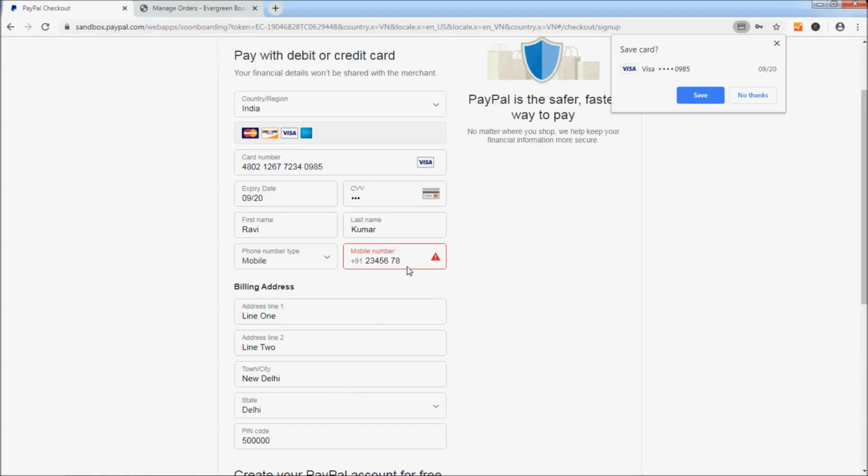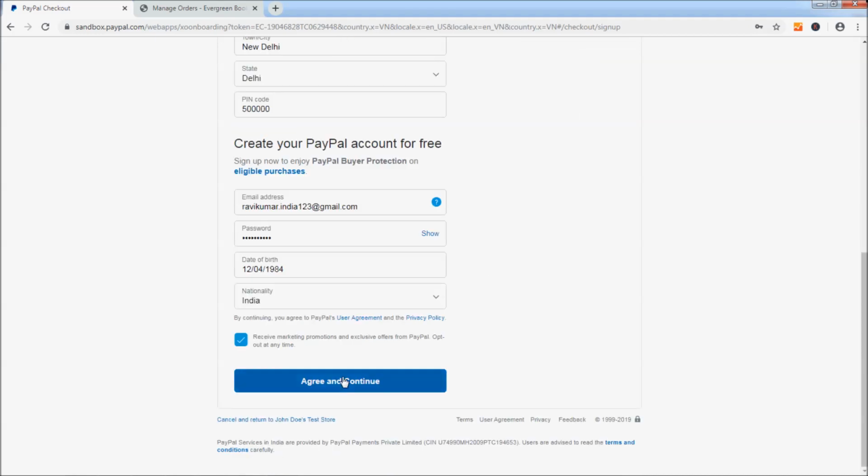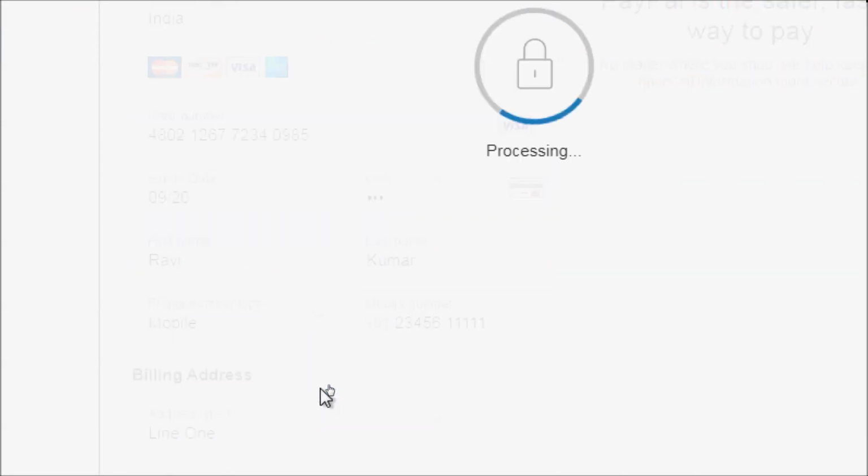Invalid phone number. Okay. And click the agree and continue button.